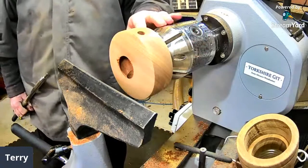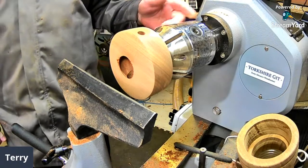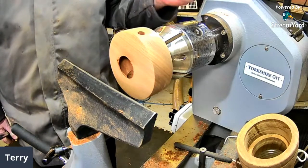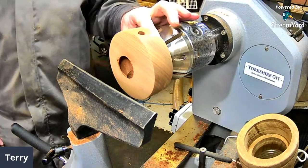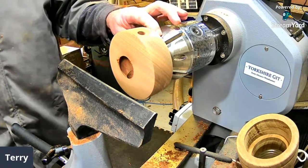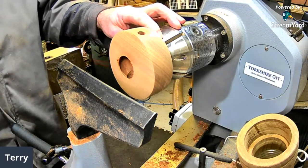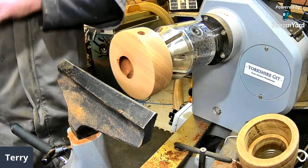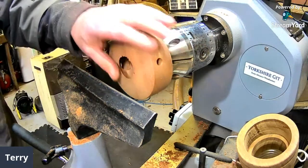Okay, Chris, I'm using the O'Donnell jaws. It's sitting on an Axminster Super Precision chuck. I bought this one about 1989, but all Axminster jaws fit all Axminster chucks made from the day they started making them. I've managed to get a back plate for this chuck to fit my new lathe, and I'm using the smallest of the set of three. The Axminster O'Donnell jaws come with inserts to take them down from 45mm down to 25mm external, and 32mm down to 13mm internal grip. That's what I've got on at the moment, and they seem to be doing the job.